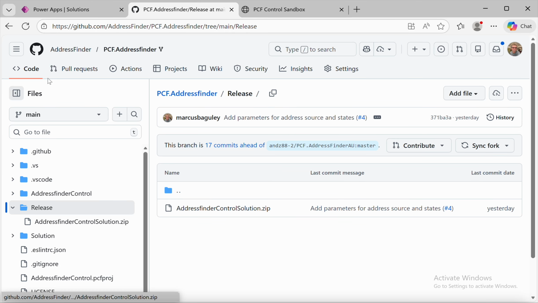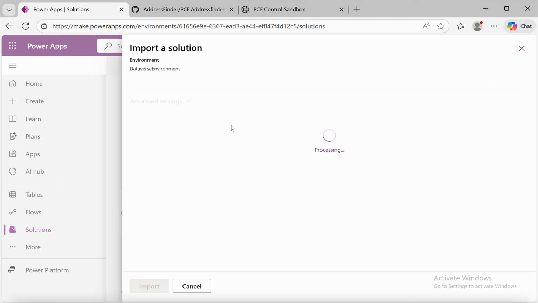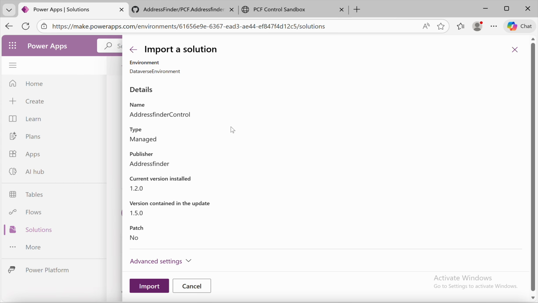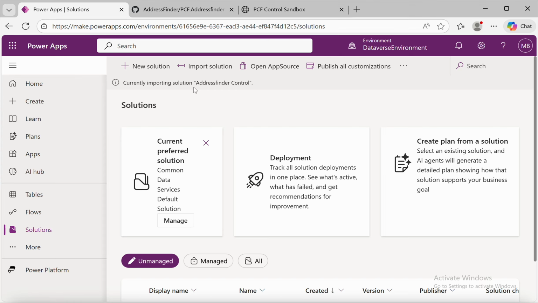This zip file here. So you'll see here it's called Addressfinder Control and the publisher is Addressfinder. So I'm going to import the latest version. And that is currently importing the Addressfinder Control.